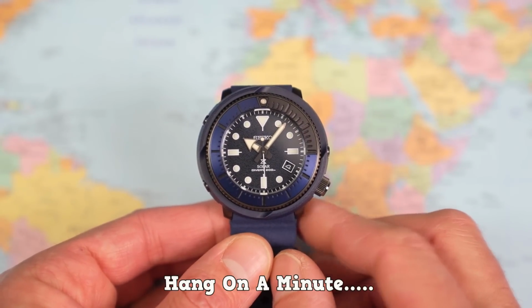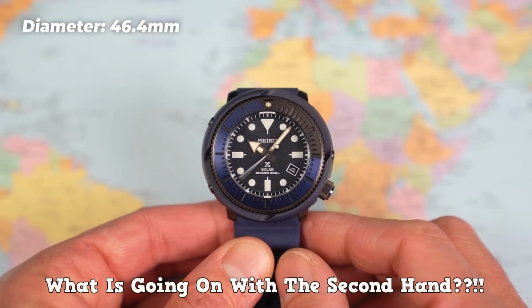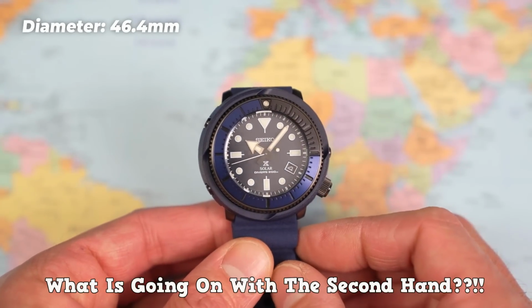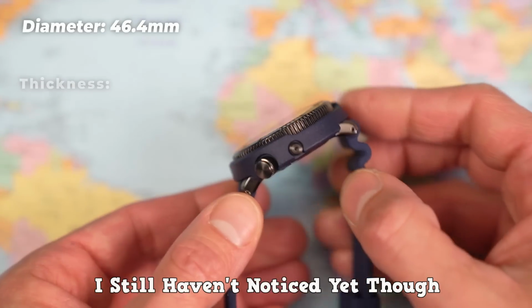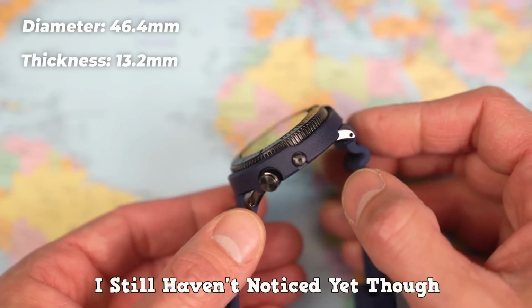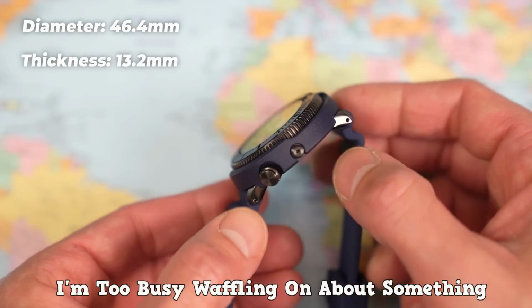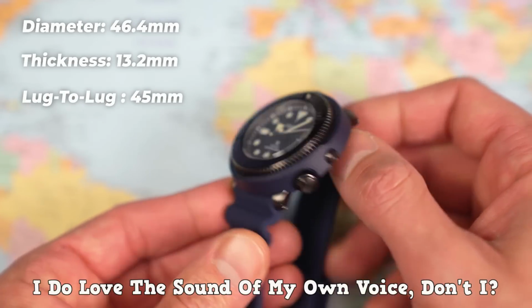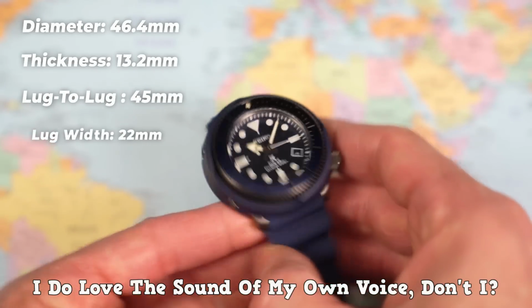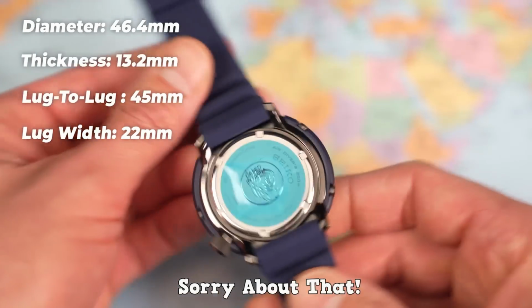Well, I was always put off by the 46.4mm diameter dimension. I thought it would wear like a hockey puck on my 7-inch wrist, but I should have known better. 13.2mm thickness is actually pretty good for a 200-meter ISO rated dive watch like this, and 45mm lug to lug means it wears a treat on me. 22mm lug width is fine, and this supplied rubber strap is super comfortable.